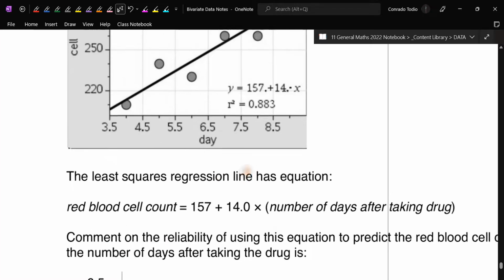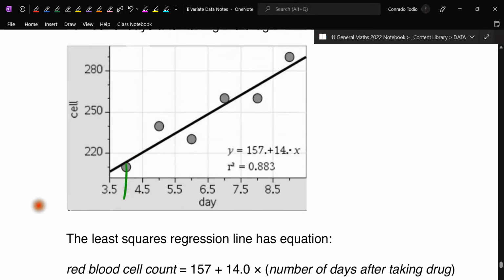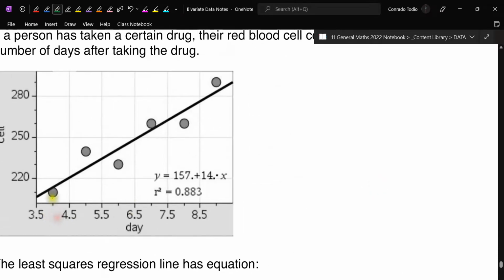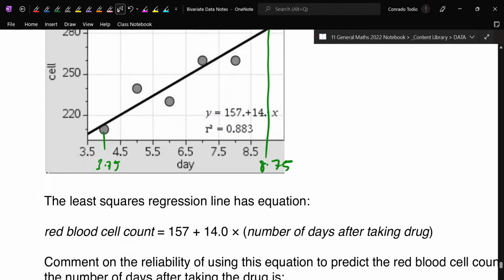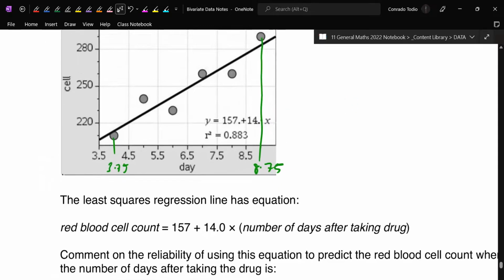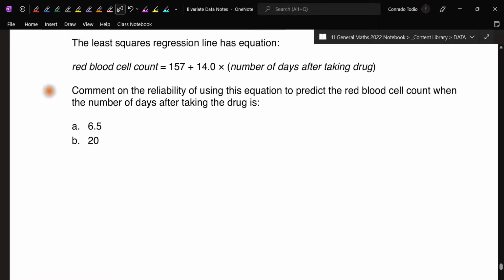So if you look at this already, I can see that the smallest is about 3.75. So that's here, this value. I'm going to assume that it's that. And the highest is about, I don't know, let's just say that's 8.75. So if I make a prediction outside of these values, it's going to be extrapolating. But if it's within, it's interpolating. So the formula is this.